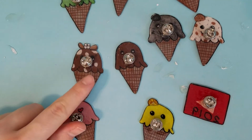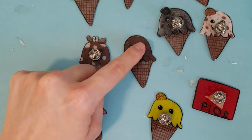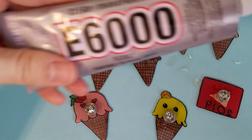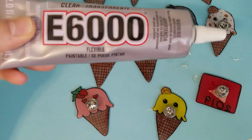Of course, if you are making pins, you have to have pins. I found them in the jewelry section of Michael's, each package holding 10 pins. To place them on the back of my friends, I used E6000.